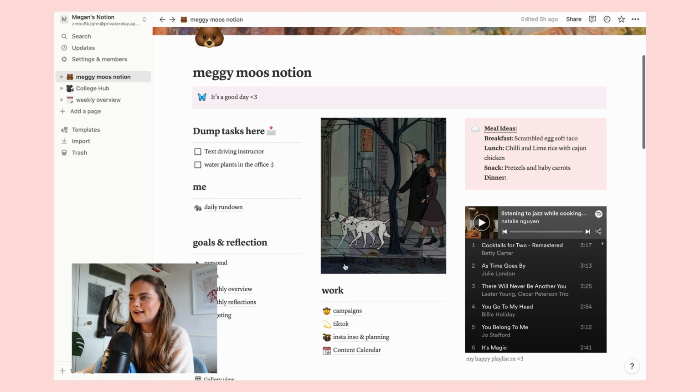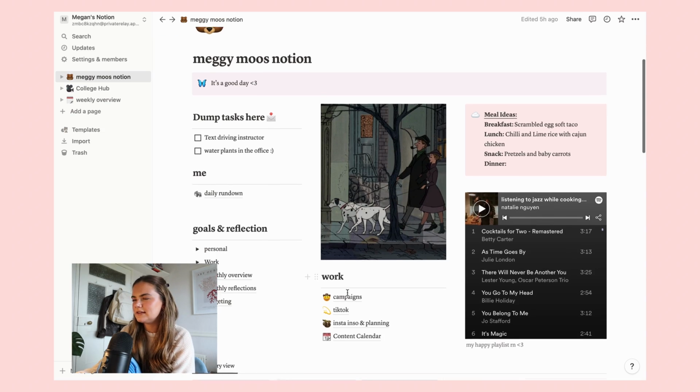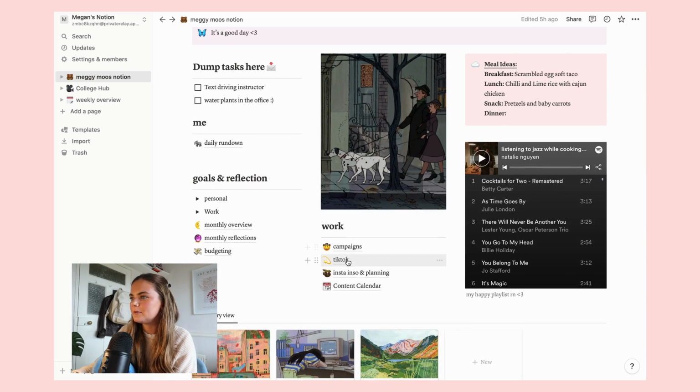Here we have my work category. I'm not going to go into most of these because for the interest of privacy, I'm going to keep some of them private. But here we have, for example, I've got a TikTok and I've got an Insta category. I usually kind of wing it with my content some of the times, and I kind of want to get out of that habit a little bit and just plan a bit better, because spontaneity is good, but when there's no planning involved, it's very easy to get overwhelmed and to forget I haven't posted in a few days, and it's just not a great feeling.